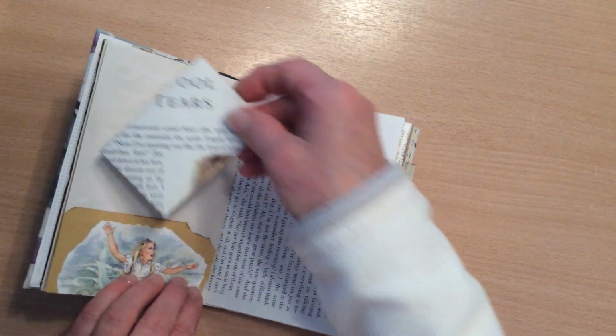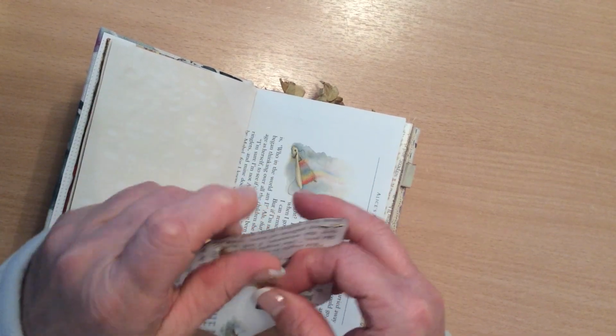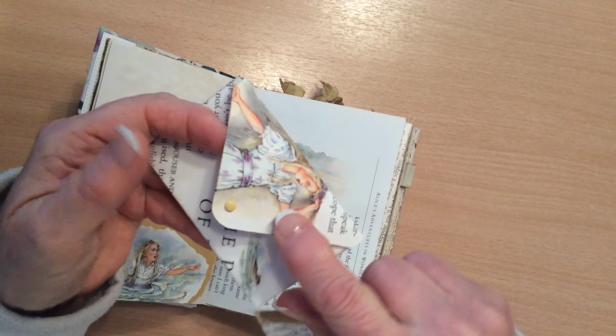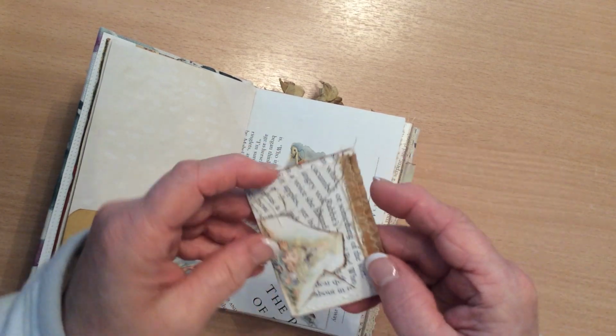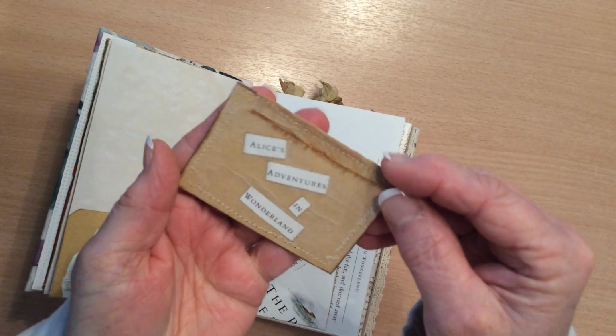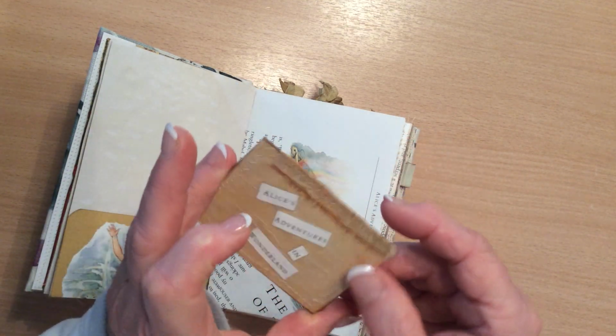There's lots and lots of envelopes in here because Maggie was saying she just enjoyed making the envelopes. This one, Maggie's put a little yellow brad on and it goes through on the other side. And then this is a little handmade journaling card that she's made.